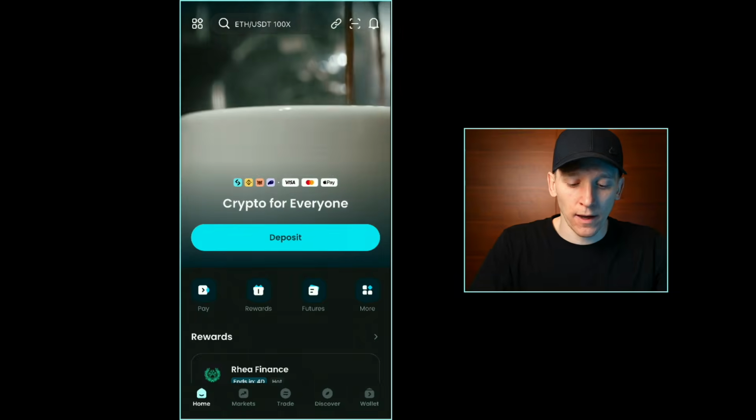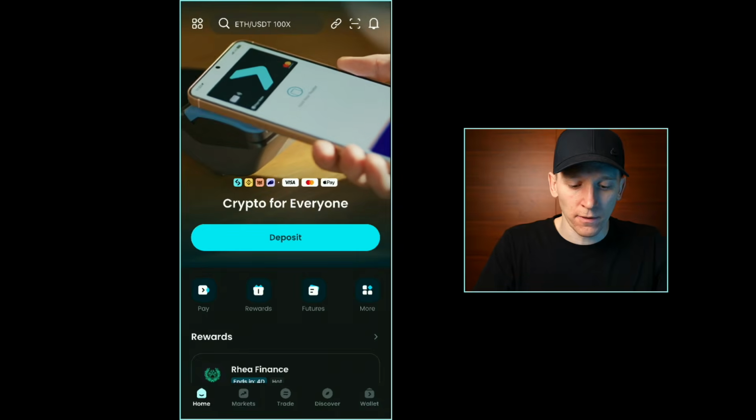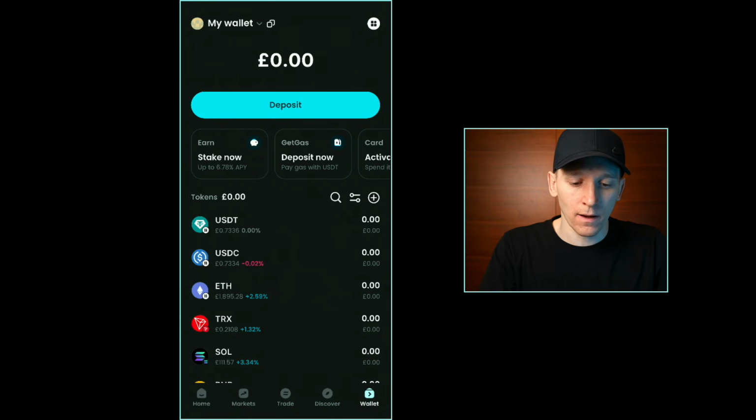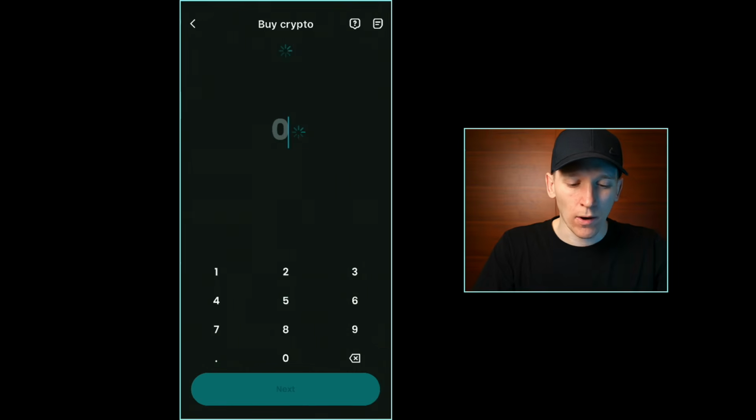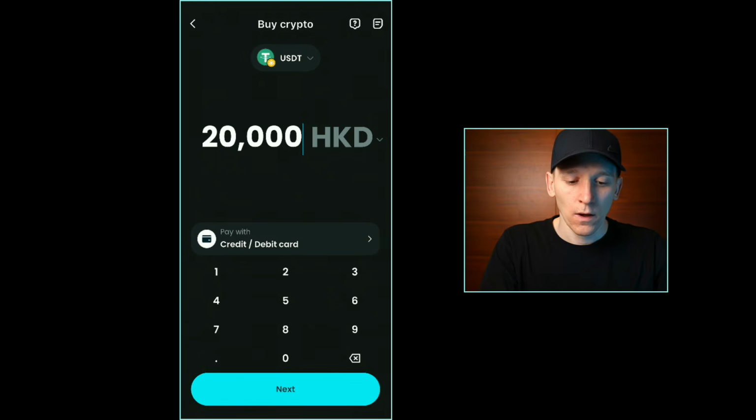There is a buy crypto feature directly within Bitget Wallet. I'll show you how to use that now. If you go down to the wallet in the bottom right and then press deposit up at the top here, then down at the bottom it says buy crypto. Now, I wouldn't recommend doing this, especially for larger amounts of crypto. What Bitget Wallet is going to do is send you through to a third-party provider like MoonPay or Transak. They're fine, but they're quite expensive exchanges.